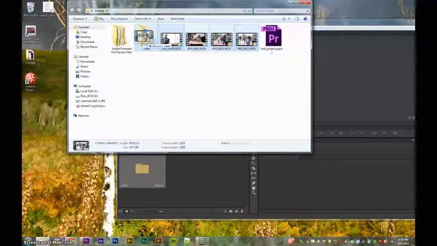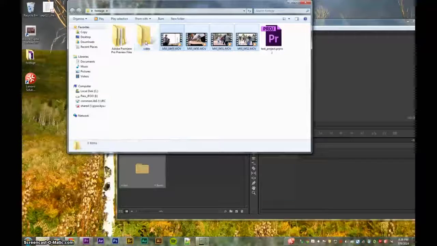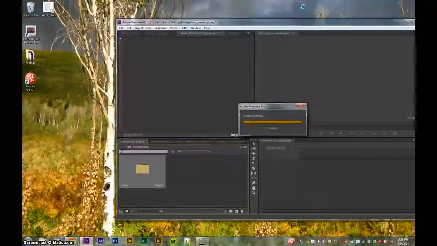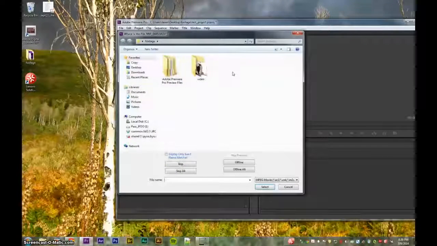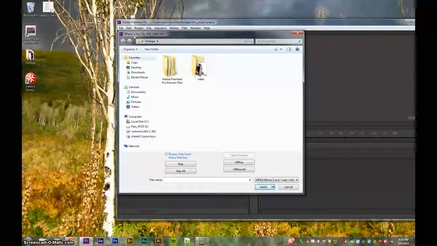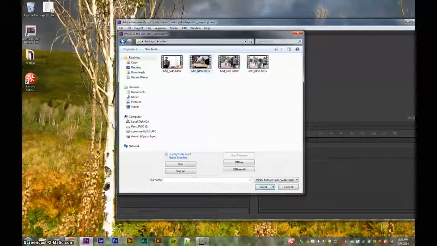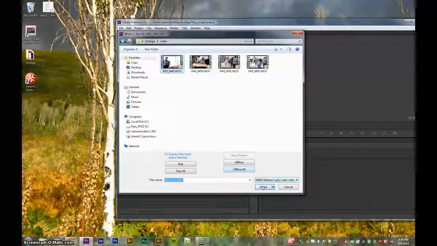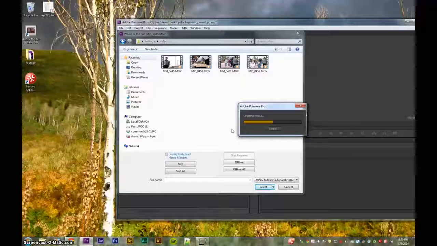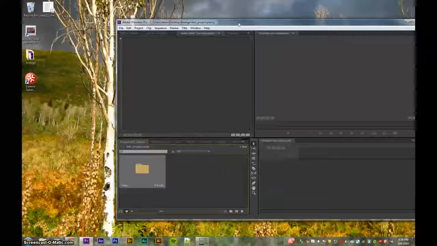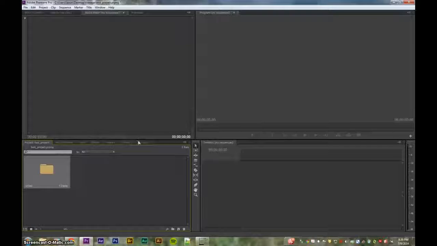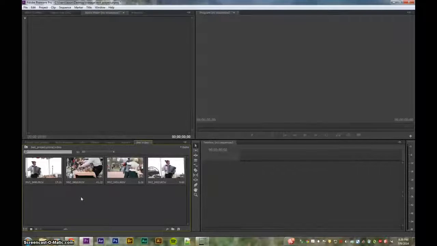Oh, and this will be good actually, because once we move this, it's going to have a different file path, and I'll show you how it freaks out Adobe Premiere. So now it's saying, okay, what did you do with file 445? They can't find it, but if you know where it is, it's pretty easy to fix. But that's a good thing to know so you don't freak out, and it's pretty intuitive. When we told it where the one file was, it found all the other ones.